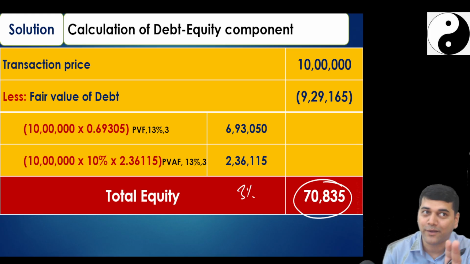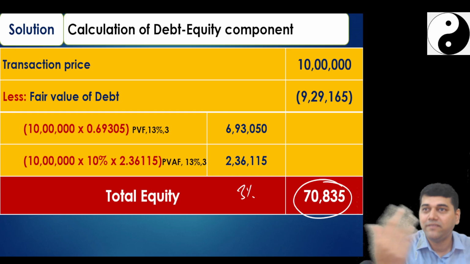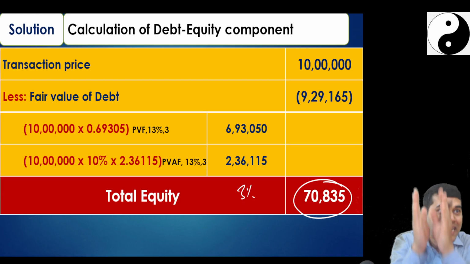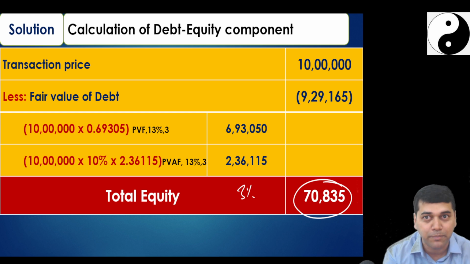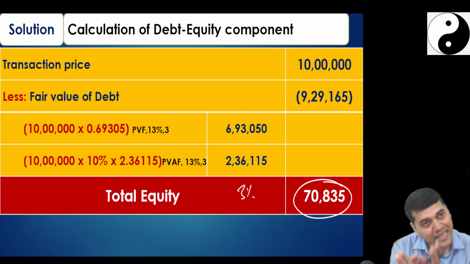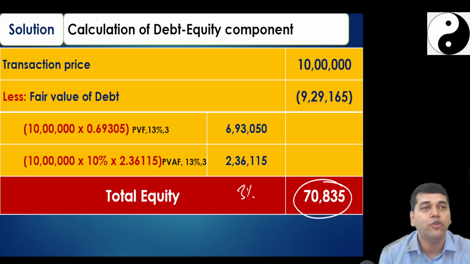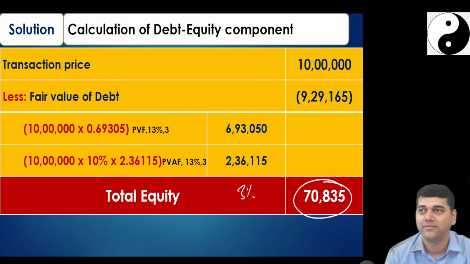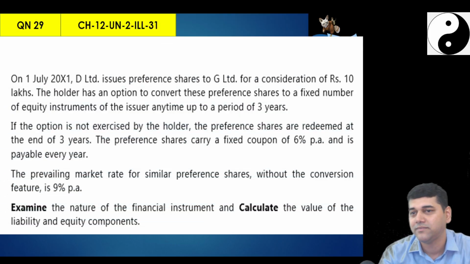But I will not take it to the P&L account. Why? I will keep it in the balance sheet. And the day it is exercised, not exercised or settled, from there I will take it to retained earnings. Till that time I show the world that I have issued one compound instrument. That's why I will present it separately in one separate line. Otherwise, if I move it straight to retained earnings, nobody will have any clue that I have issued this type of instrument. Perfect? Yes.